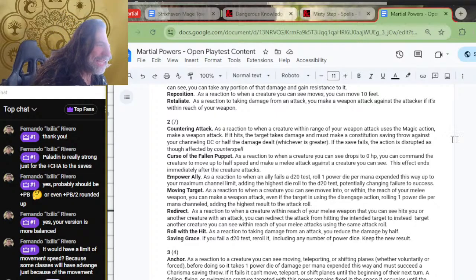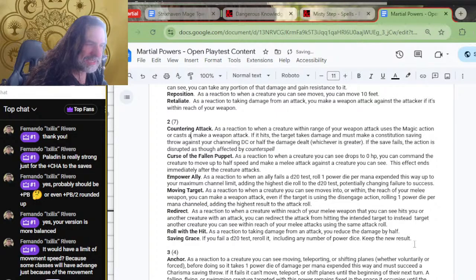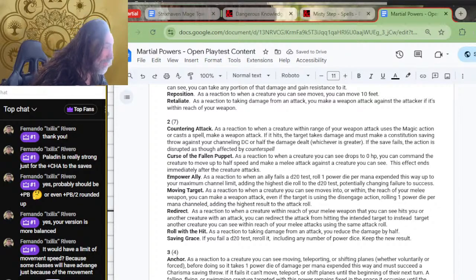It's second level. As a reaction to when a creature within range of your weapon attack uses the magic action or, I should specify, casts a spell, because you can do so as a bonus action. That's important. Make a weapon attack. If it hits, the target takes damage and must make a Constitution saving throw against your channeling DC or half the damage dealt, whichever is greater. If the save fails, the action is disrupted as though affected by counterspell.